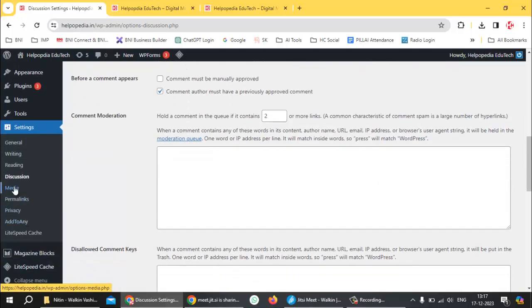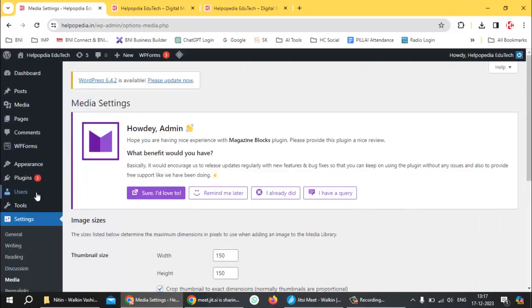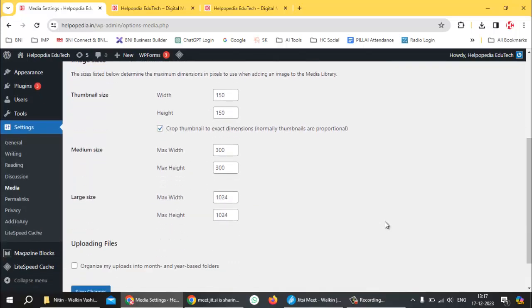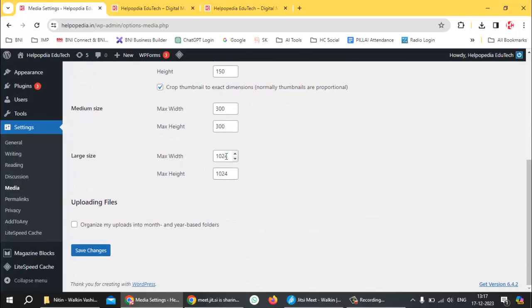And then media over here. You can define what should be the size when you upload images onto the server, that is in WordPress, whether a thumbnail size, a medium size or a large size. Whenever it gets uploaded, WordPress has an editor option, so it will automatically edit and upload to the website, and it will display these sizes only.